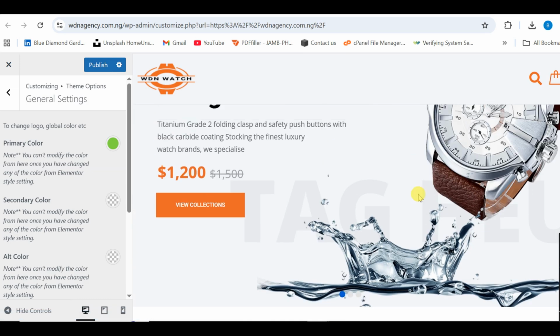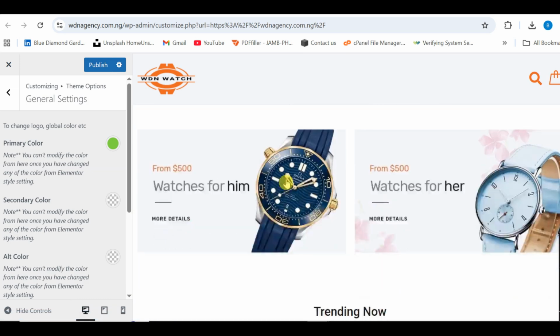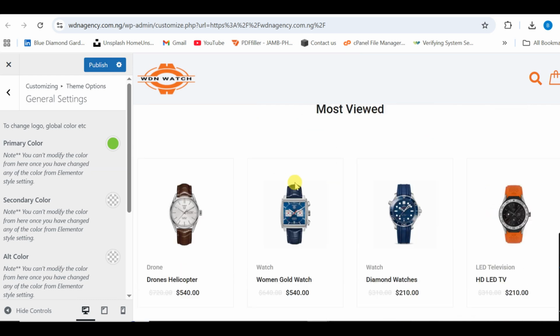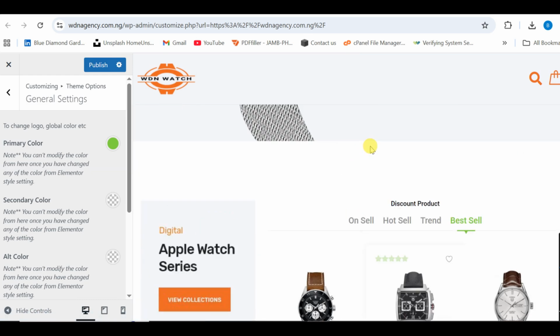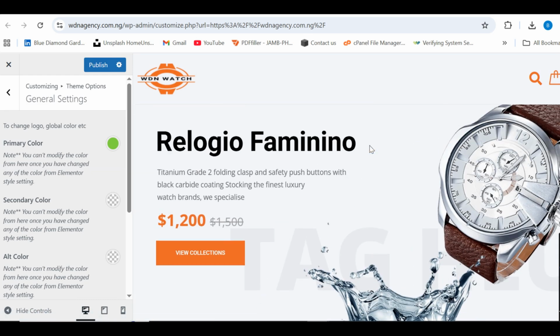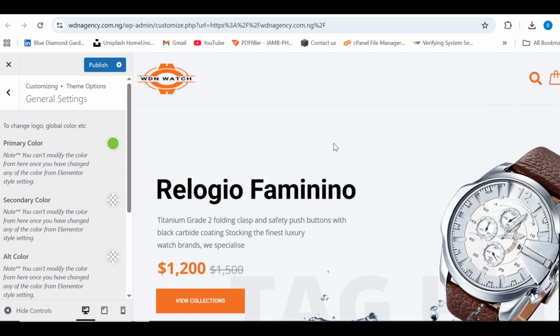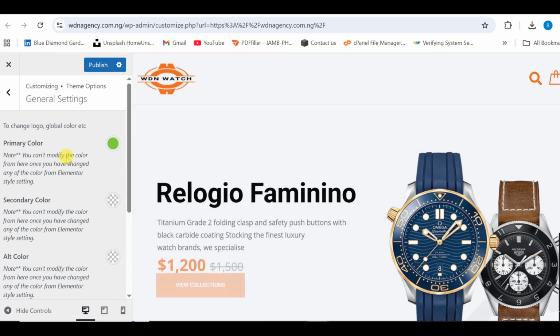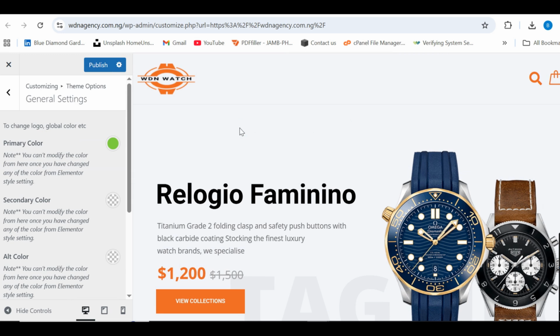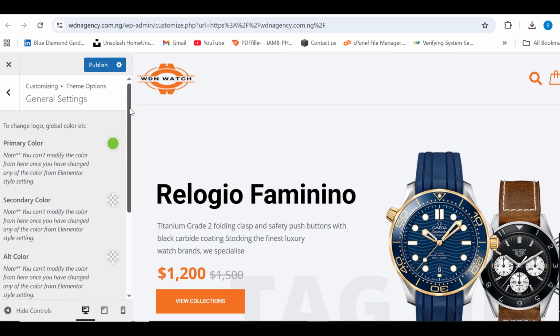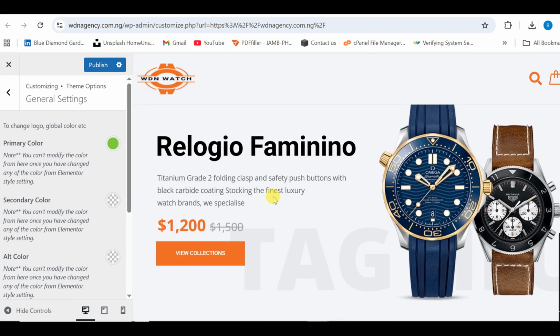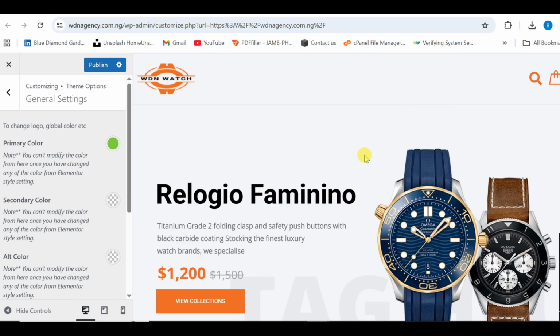The reason why some parts of the website remain the orange color is because we used Elementor to build. So this controls a couple of texts on the website that weren't really built with Elementor, while the rest of them you will have to change in Elementor.